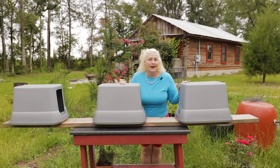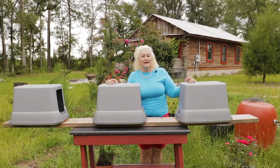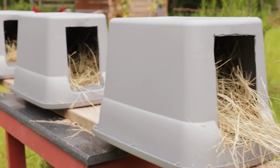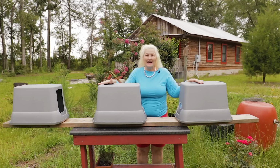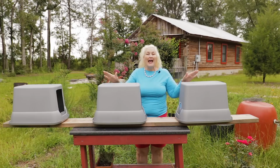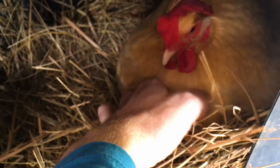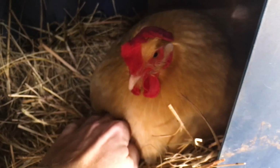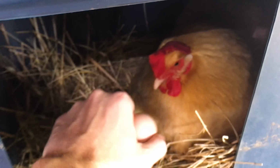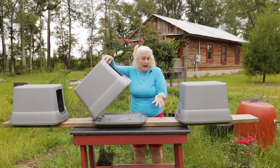When you're looking, there's a million nest box designs and ideas. You can do it yourself, or you can buy them. My design is very easy to do, very simple, cost-effective, and the hens just love it. My design makes it very easy to just reach in there and get the eggs, or if you don't want to do it that way, every day you can pop the lid off and just reach in there and get them.